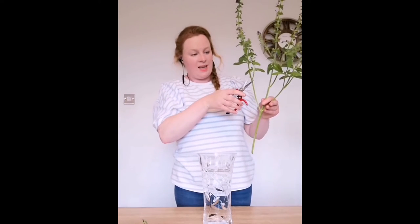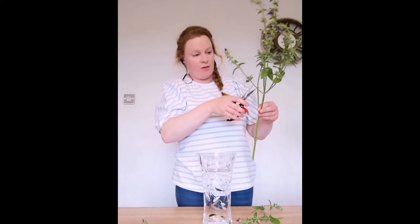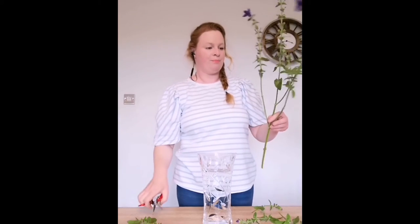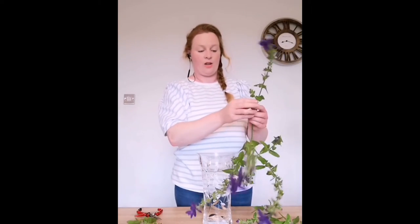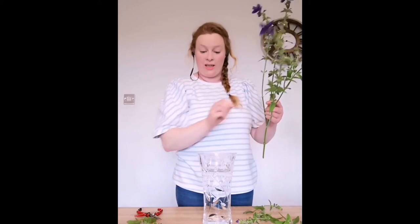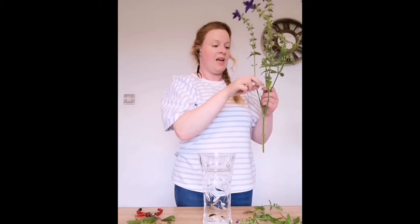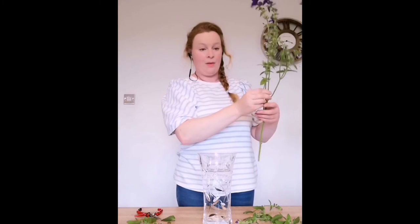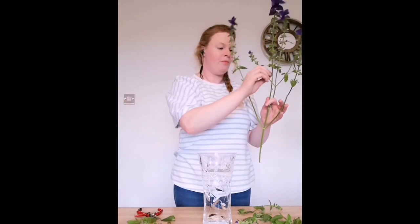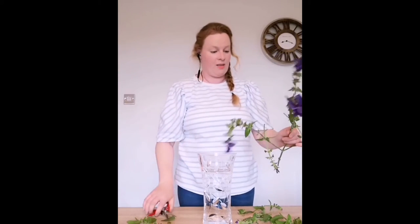So what I'm going to do now is take off some excess stems with a pair of secateurs or sharp scissors. So some of these ones at the side. And then what I'm going to do is carefully take off some leaves. You want to make sure that you take off all the leaves that are going to sit below the waterline. It's very important that your vase is clean and that you change the water maybe every other day. And what helps to keep it clean is no leaves beneath the water.